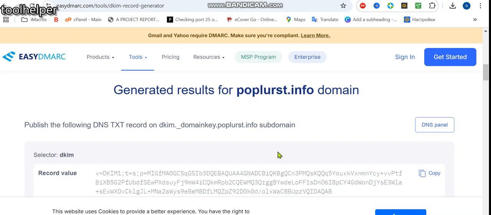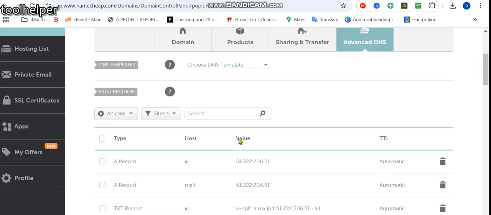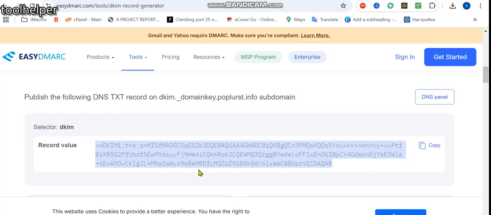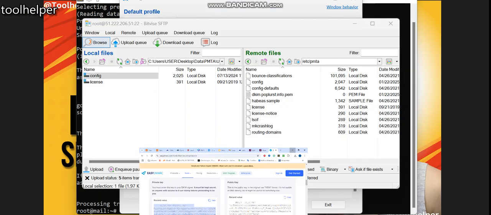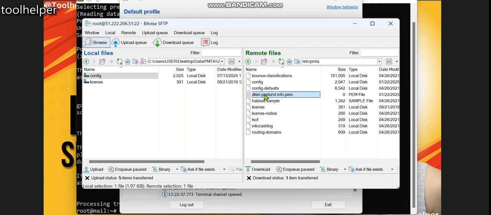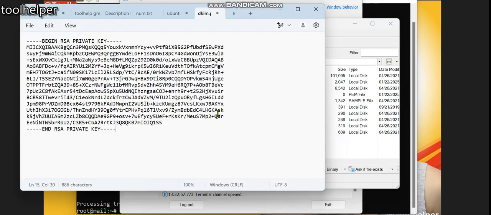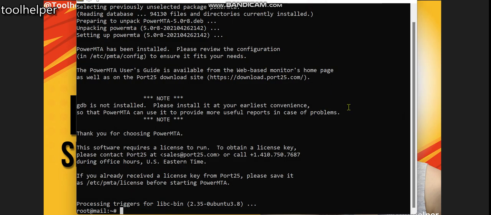Then this is our DKIM value. I will copy this value and put in the new DKIM value here. Save this, go back here, copy the private key, right click and edit this, put it in and save, then you can close.